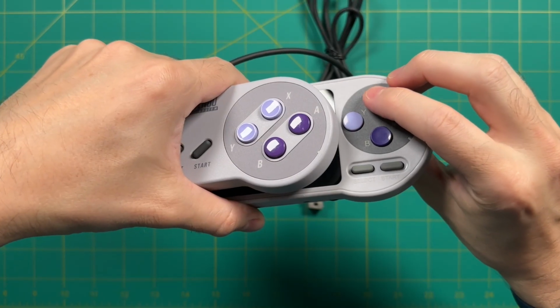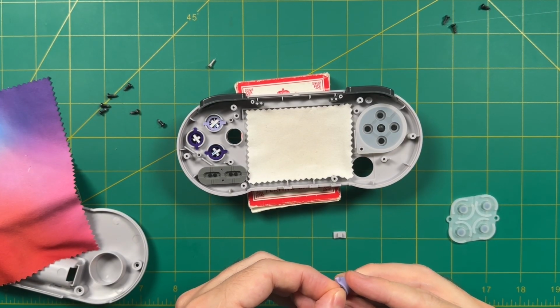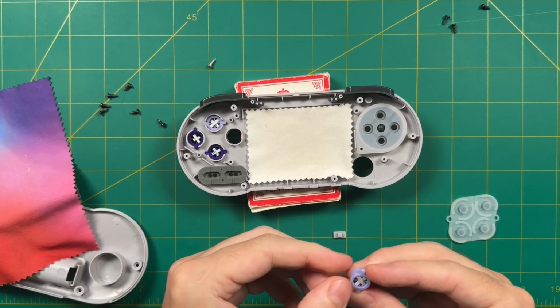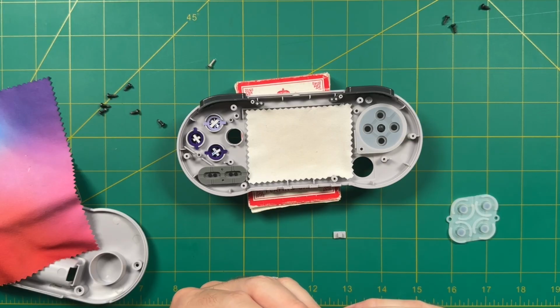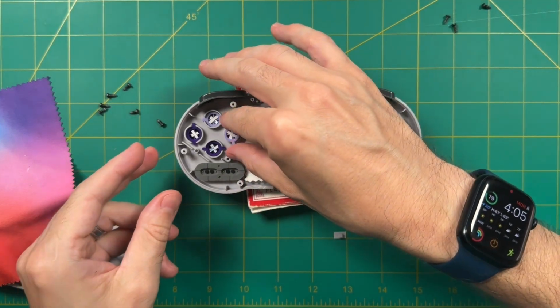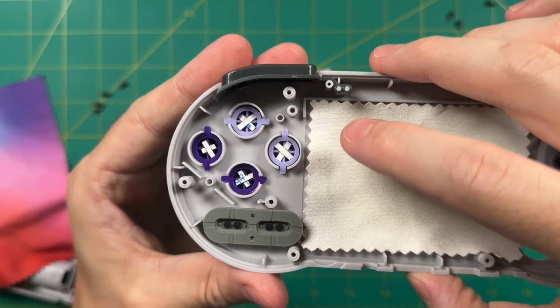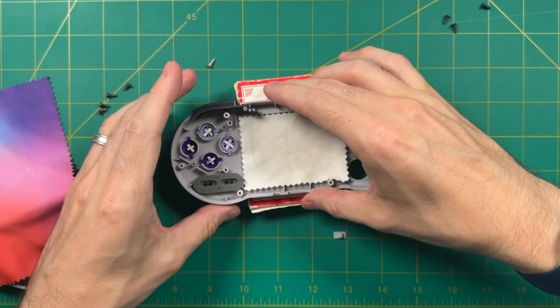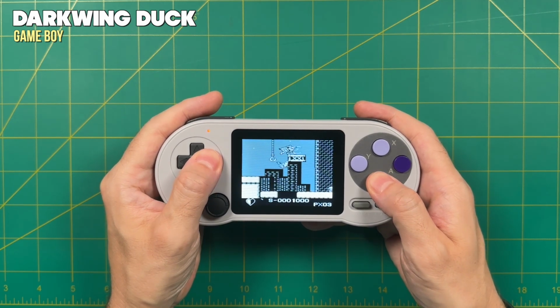Now I actually decided to go in and try to fix this myself. And so what I did is I took some pieces of really thin tape and I placed them at the bottom of each of these buttons. And it really doesn't matter what kind of tape you use or a pattern or anything else like that. All you're really trying to do is just add a little bit of distance right here where the contact meets the button. And so if you have any sort of thin tape like this, I would recommend trying this out. And after making that change, I did feel a little bit of an improvement.